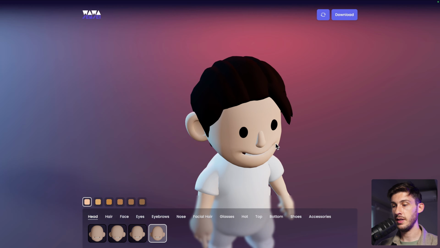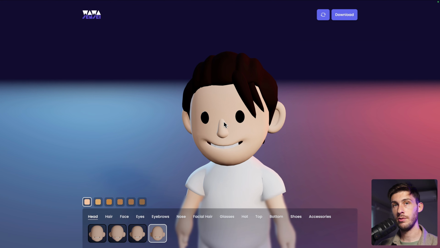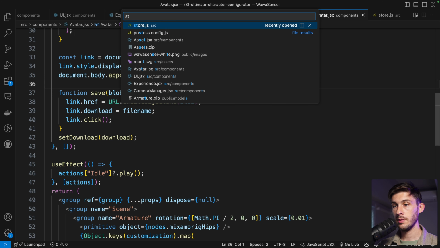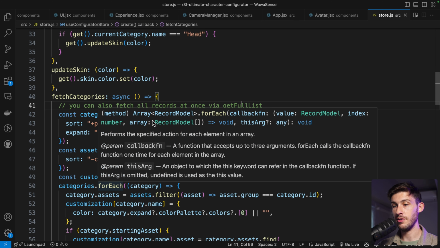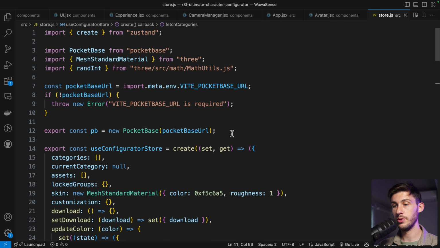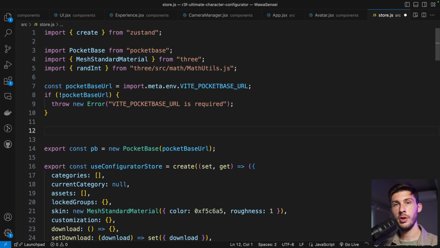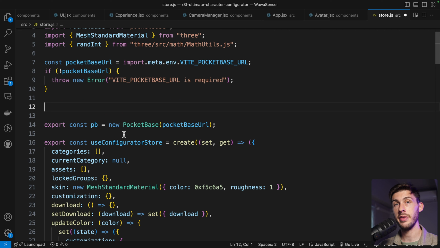Our avatar is still in idle animation, that's working. Now let's add the logic to change the pose. So again, the main logic is always in our global store. We'll add an object containing all the different poses. We could have made it in the database, but I wanted to have one single file, and it's easier to do it here. But you know the logic to add new things to the database.